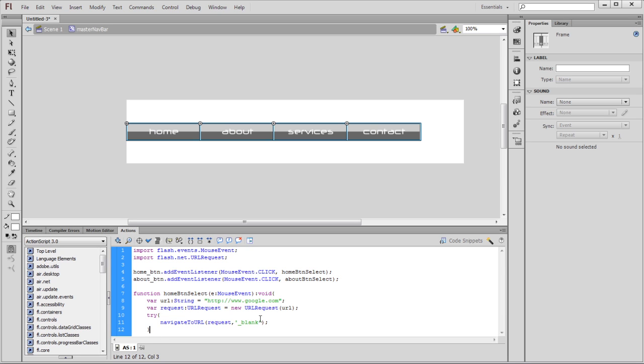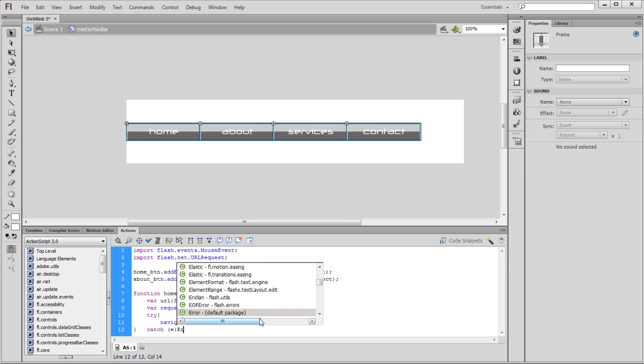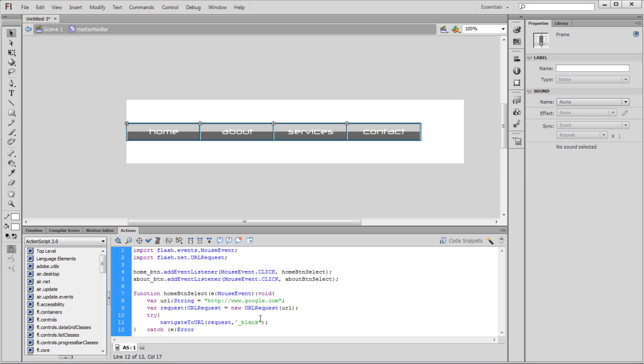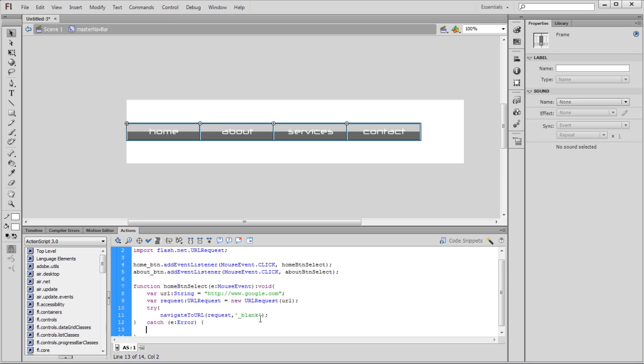Okay, so I'm going to back that up because I need to put a catch error phrase. So catch error tab. Okay, and we're going to open curly bracket, and we're going to trace this error with this message right here.